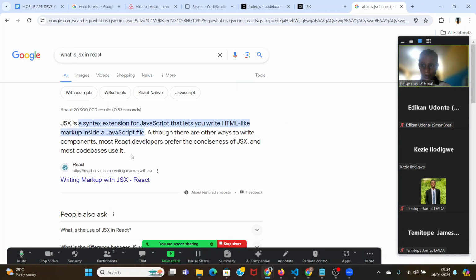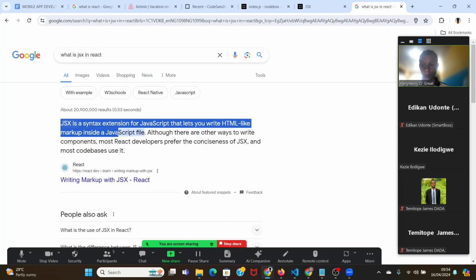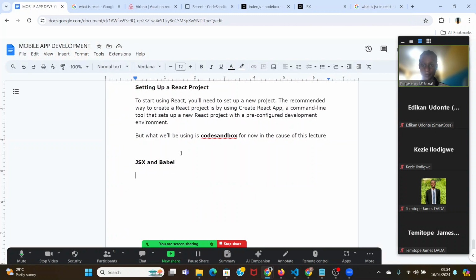So what is JSX? We see that JSX is a syntax extension for JavaScript that lets you write HTML-like markup inside the JavaScript file. Although there are other ways to write components, most React developers prefer the conciseness of JSX, and most code bases use it. So let's just use that.